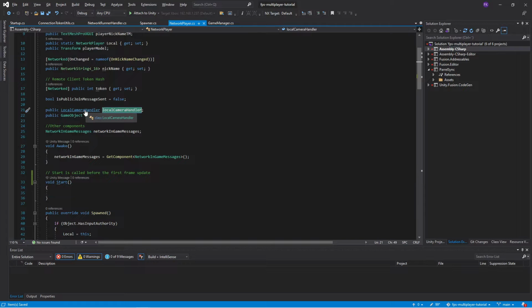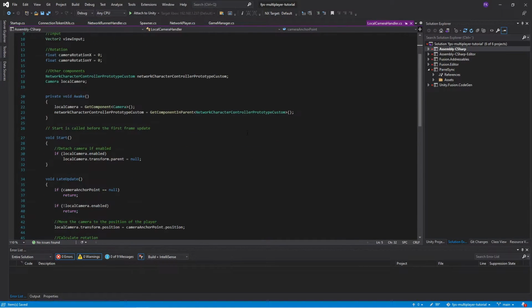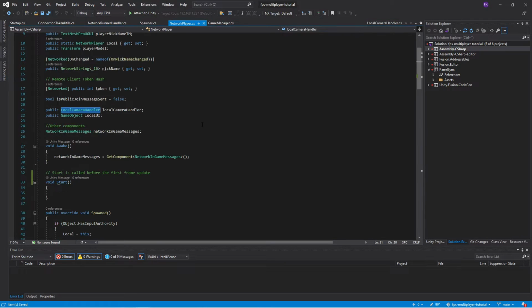If we open our local camera handler, pressing Control and clicking on it, then we can see when we are actually starting up, we are detaching ourselves from the parent. So that is creating the free floating camera, which is what we want when we are controlling the player.